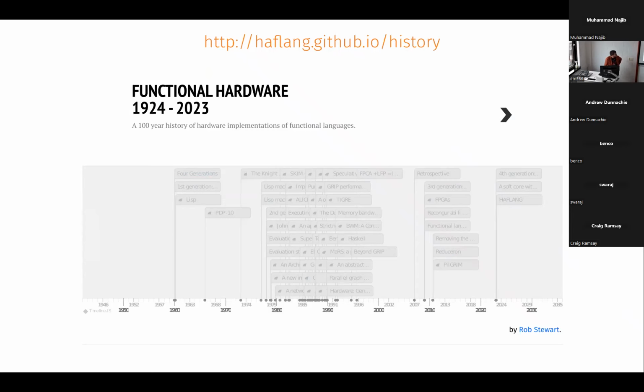Also, we're by no means the first people to look at that. Right, Rob curated a really nice interactive page. It's on our project webpage here. Kind of listing some of the important historic efforts at exactly this. And I think there are kind of two really important eras here. You can see there was a lot of activity in the 80s and 90s. It was a really hot topic in that time, but I think in general, they were kind of limited by the accessibility of prototyping these digital circuits.